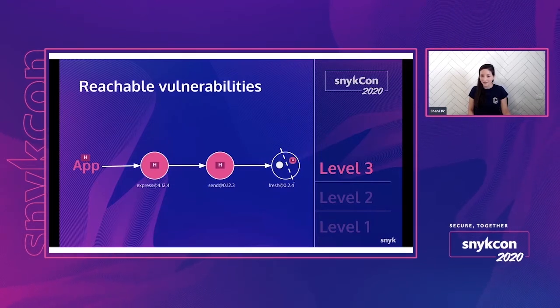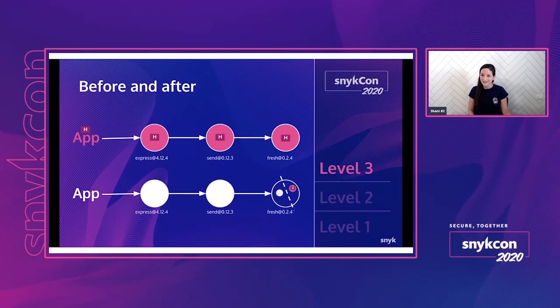Let's look at what's happening here. Fresh, the package on the right, has lots of methods, just one of them vulnerable. That method isn't being used by the send package, the package in the middle. So the vulnerability can't be reached, not by the indirect package, and thus not by our application. The vulnerability isn't reachable. If your vulnerability database is aware not only of vulnerable packages, but also vulnerable methods, your scanning solution will be able to help you avoid fixing irrelevant vulnerabilities. Let's look at this for a second. Isn't this a nice before and after? Such better accuracy.